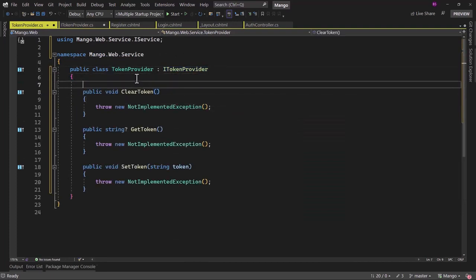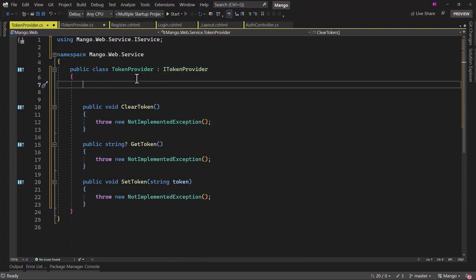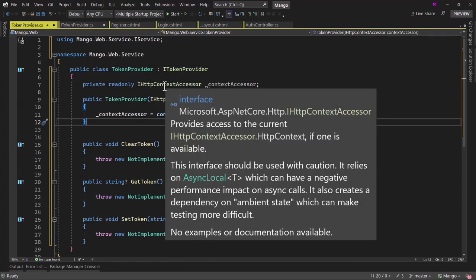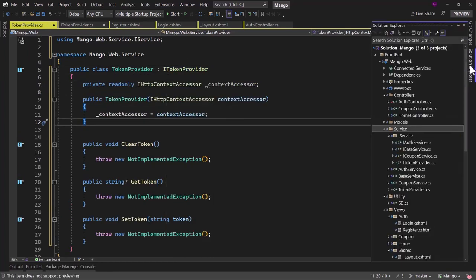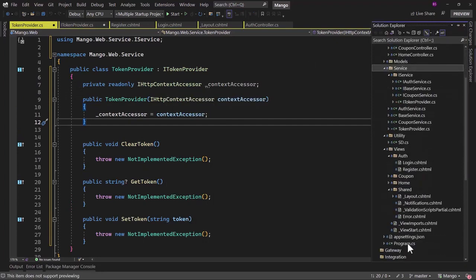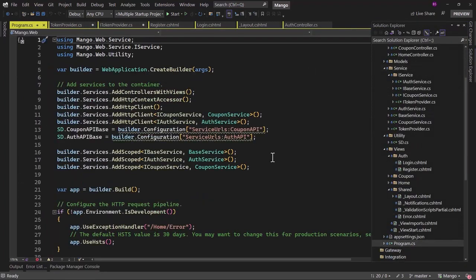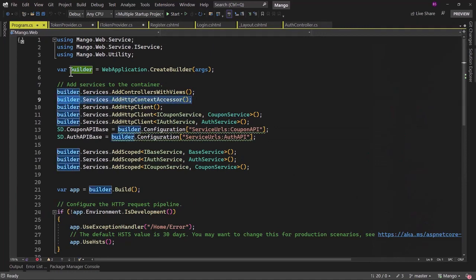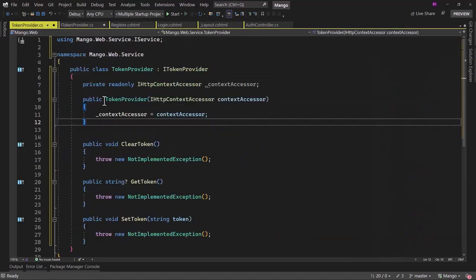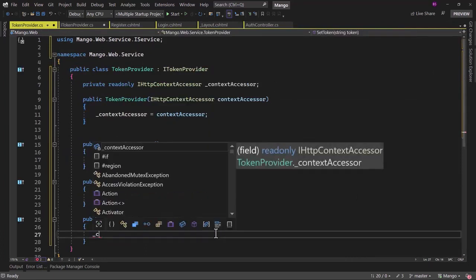And when we are working with the cookies, we need to inject the HTTP context accessor. I have already configured that in the program.cs, not startup, right here. So with that, we will inject the HTTP context accessor. And first we need to set the token.